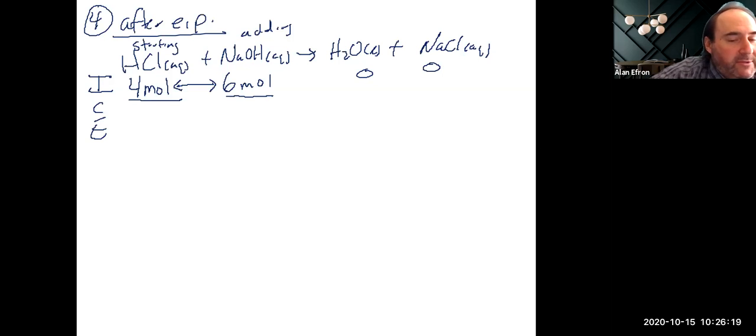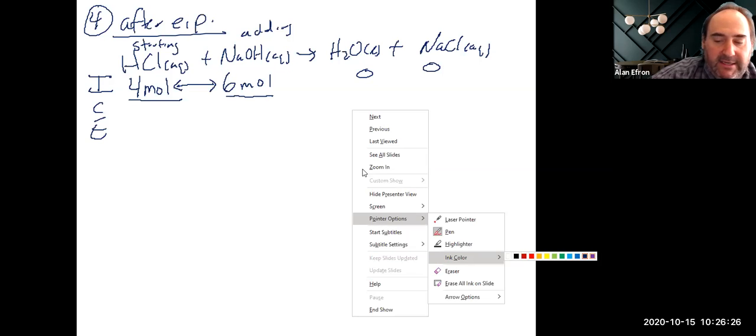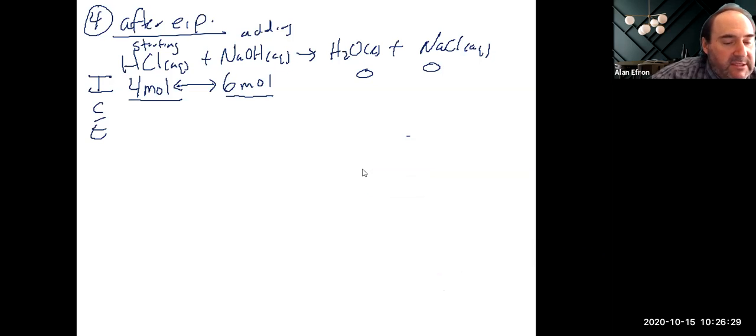So what also happens at this point is, because I am adding way more sodium hydroxide than I need to get to the equivalence point, there's a change that occurs. What ends up happening is, before, our sodium hydroxide was kind of like the limiting reagent. Now, because we're going right on past the equivalence point, our sodium hydroxide in this example becomes like the excess reagent. And that means that actually our HCl in this case would become like the limiting reagent.